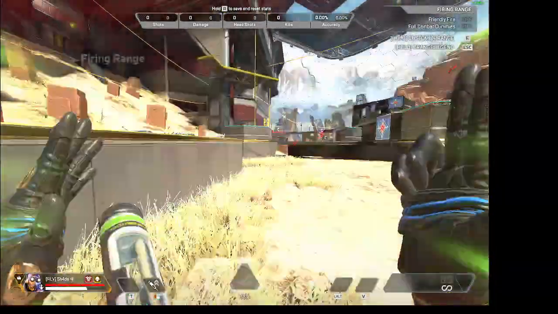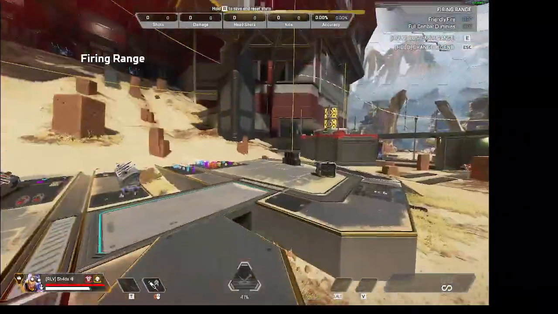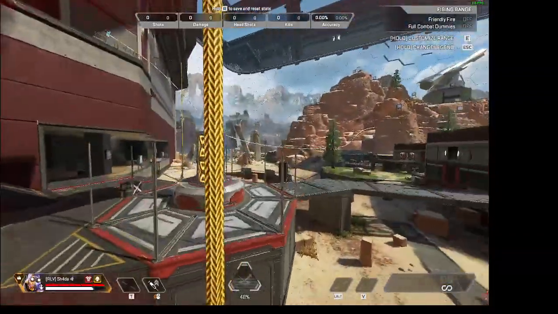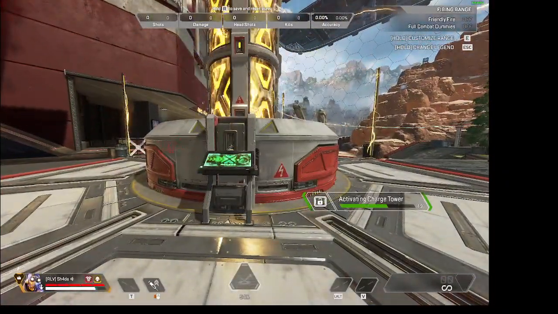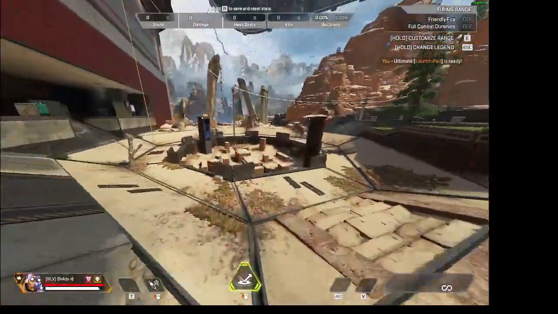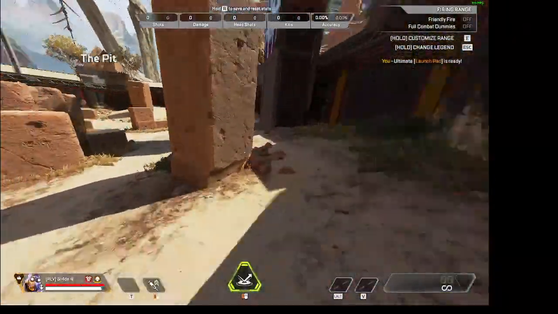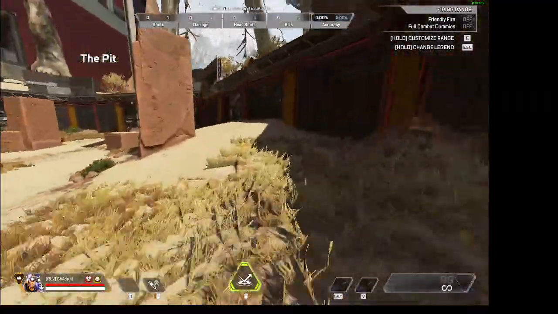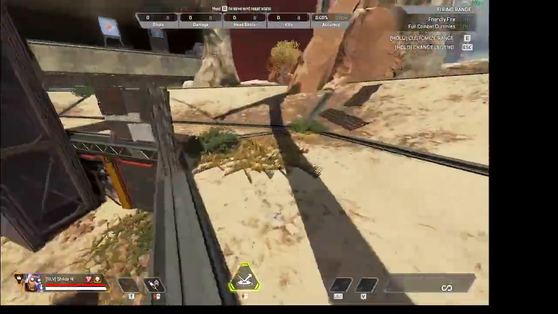I mean, where else could they be? A Nessie, where could they be? Check them into the pit. Let's hit this real quick. Ultimate's ready to go. Alright, none of that. Let's just check the edges. Yeah, I don't see any.